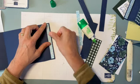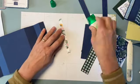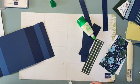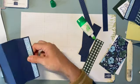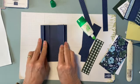I think all the work is in the cutting. But if you're going to make multiples, you'll get a system down of cutting the pieces, so it won't be too much trouble. But this is definitely a card for a special person, in my view. Okay, so there we have it on both sides.